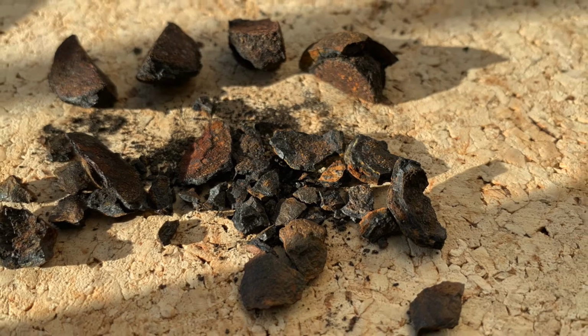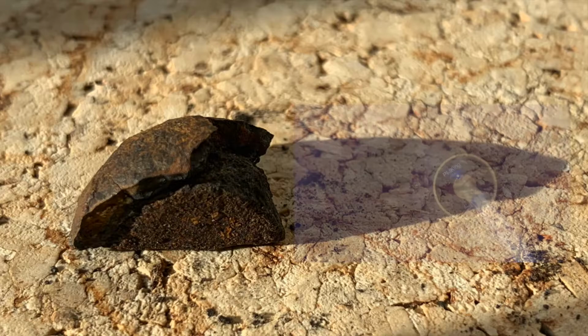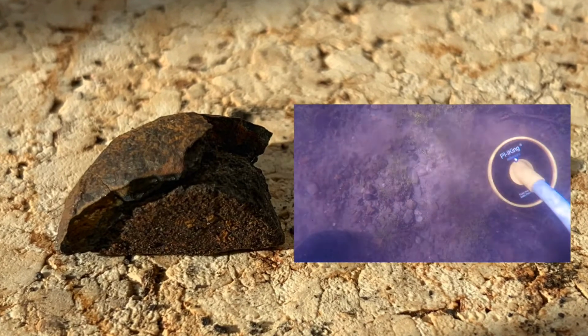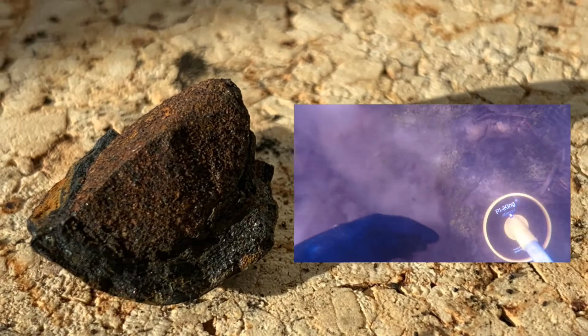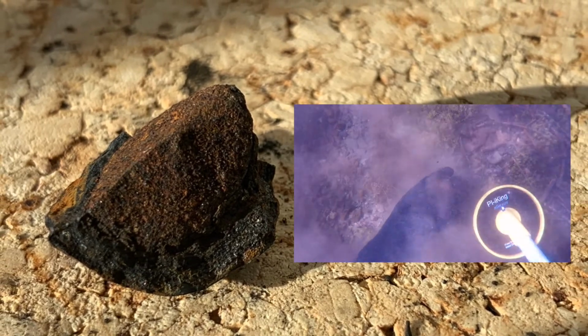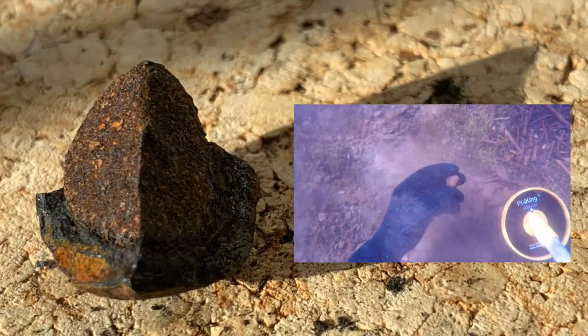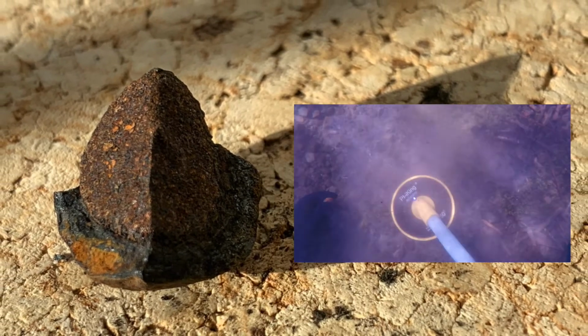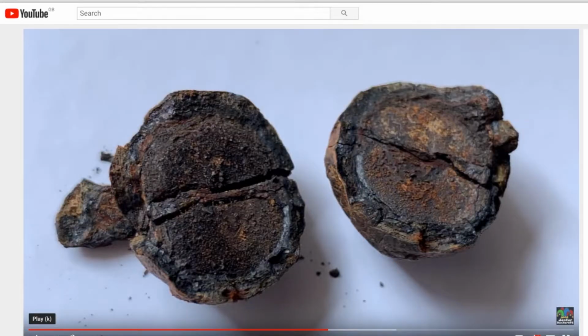So in today's video we're going to be revisiting the mystery object that I found while snorkelling in Coniston Water in the Lake District. At the time I was led to believe it was a musket ball, but then doubts started coming into my mind, and that's why I published the video that I did, asking for your help as to what you think it might be.